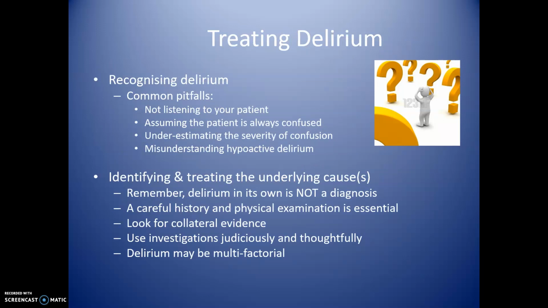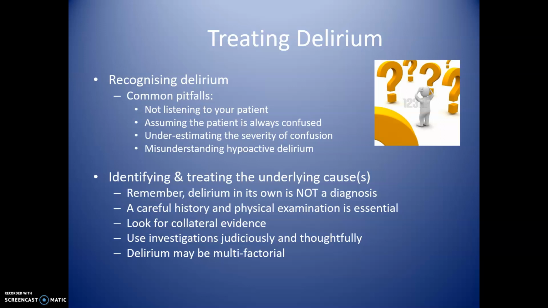Just some broad ideas about treating delirium. The first thing to say is that the biggest problem is recognizing it. We often don't recognize it because we're not really listening to our patient. We don't realize that they're confused, or we assume that the patient is always confused, underestimating the severity of the patient's confusion, or misunderstanding what we call hyperactive delirium. In other words, a quiet patient may still be delirious.